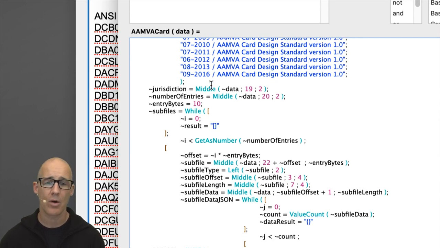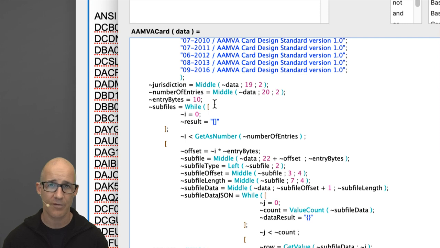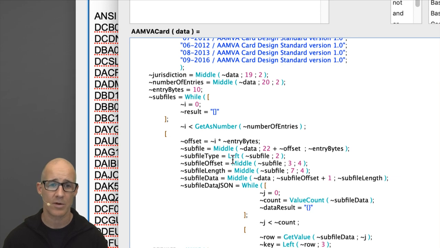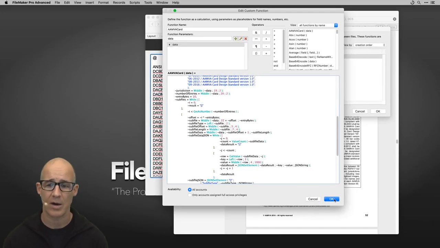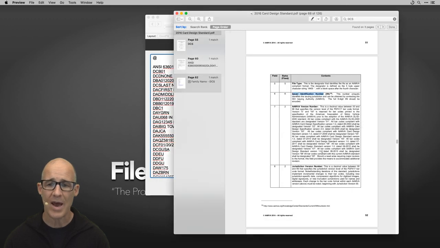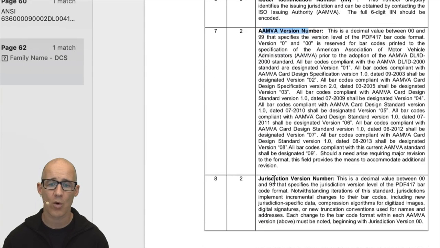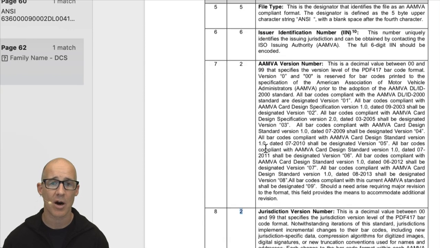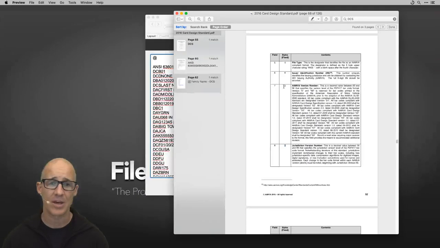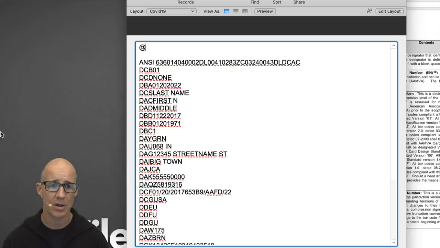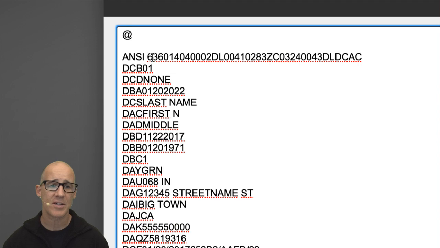Ultimately, I'm going to let you go through this code. I have given you the code and I'm not going to go through all of it other than the while parts in here, because those are the parts that can be confusing, and to explain this part right here. So we have the specification that is telling us how all of this works and what the bytes are. So each of these sequences, if we look at this, we'll go ahead and click OK right there. So this is a sequence right here.